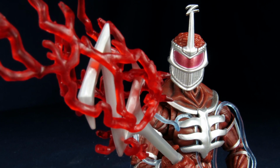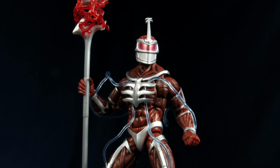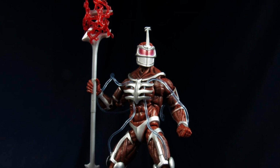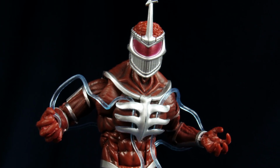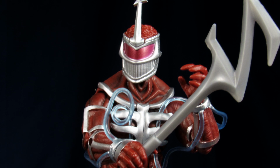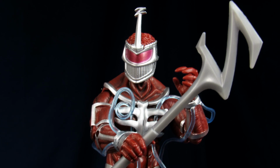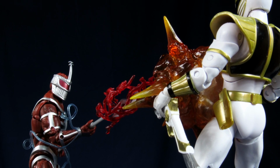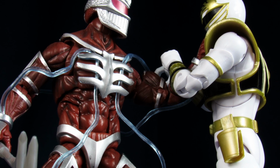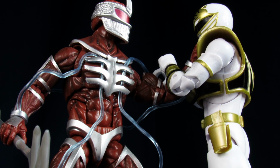So overall for the Hasbro Power Ranger Lightning Series Lord Zedd, this thing is phenomenal. If you guys are a big fan of Lord Zedd, just pick this up. Pick this up now. Make sure to find it. He seems to be the one that's going to be the hard one to acquire out of this lot. But he's definitely got the articulation, the accessories, and just the overall sculpting. This thing is easily as good as a Figure Arts, if not better for the price. Which is insane. Because those figures, I think when they came out, were like $40, $50 a piece. So you're paying double for something arguably the same size with just as good articulation and detailing. Granted, not quite as good, but for the price, I ain't gonna complain.